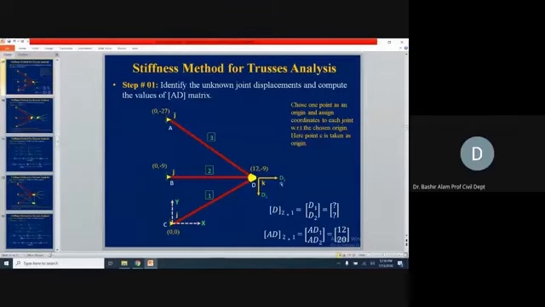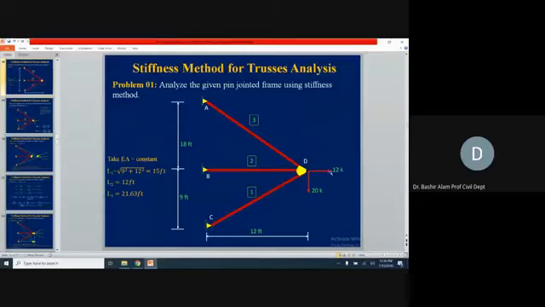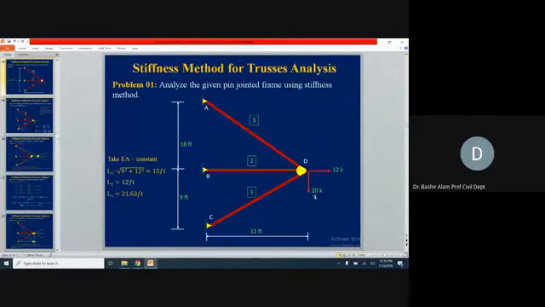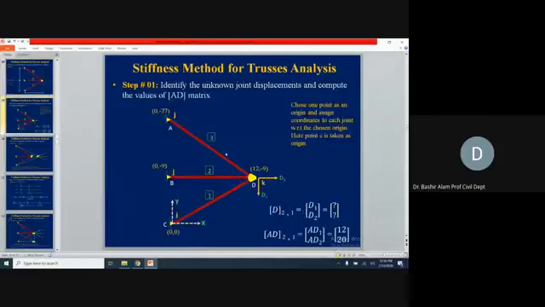Now D1 is rightward directed. Let me go to the 12 kip. It is also in the rightward direction. So AD1 is becoming 12. So we write 12 here. D2 is downward direction, and this 20 is also downward. Now if we assume this D2 in the downward direction, which we can initially, then in that case our AD2 will become minus 20. Because our positive direction, according to our assumption, upward direction is becoming positive. But here we are taking the downward direction.